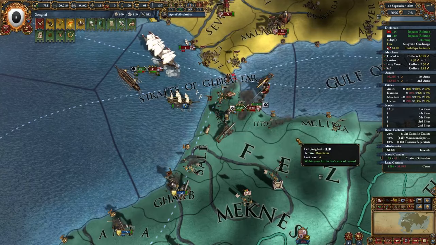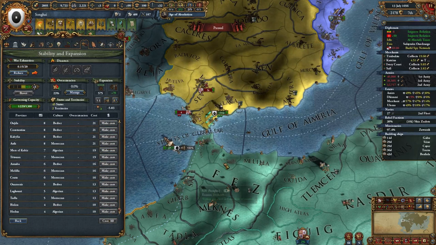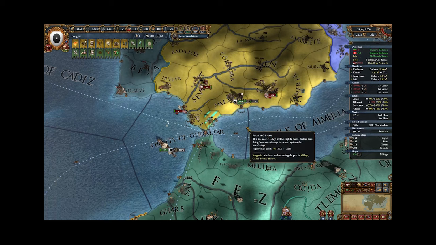We finally made it across. Oh my god. But this time we're not gonna get stack wiped. I actually have a navy. Who knew boats were important so you could actually cross into the Straits of Gibraltar? Certainly not I, said the chairman.